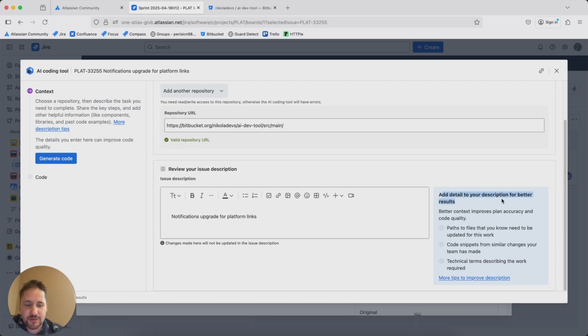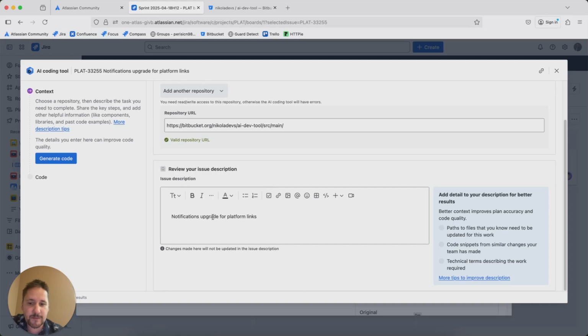So add detail to your description for better results, and it's saying better context improves plan accuracy and the code quality. And if you try to actually recognize this icon right here, it really represents the Rovo development agent.